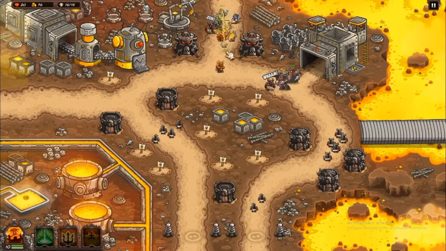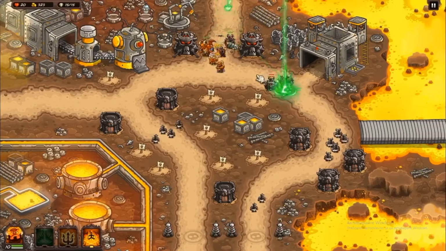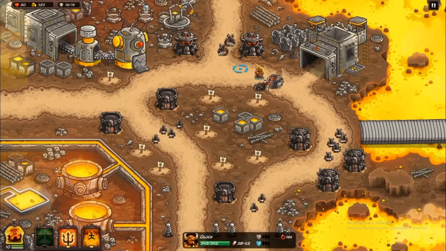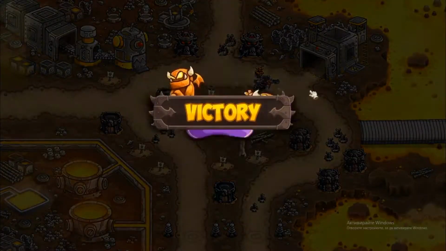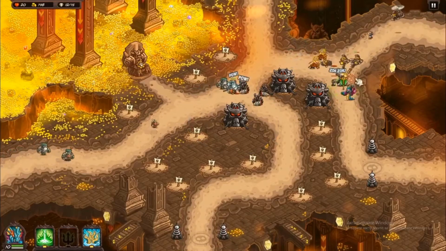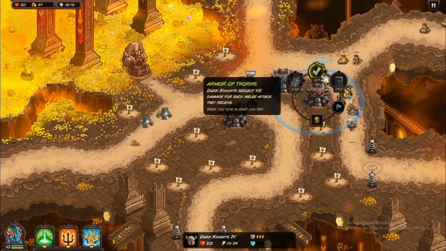For now, the Dark Knights are keeping them up. They're shooting themselves, which is awesome. Nice. And the last mecha boy will go down. Oh no! He died before he got the insta-kill. That's so sad. No, Dark Knight, no! Oh, that was... So... Alright.